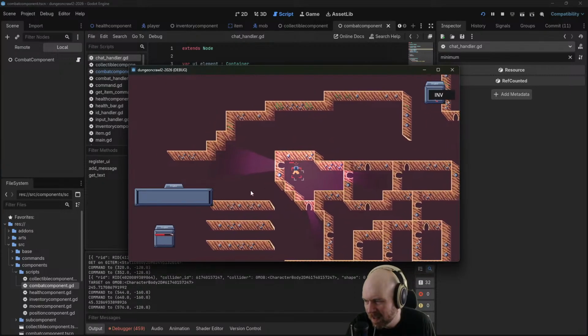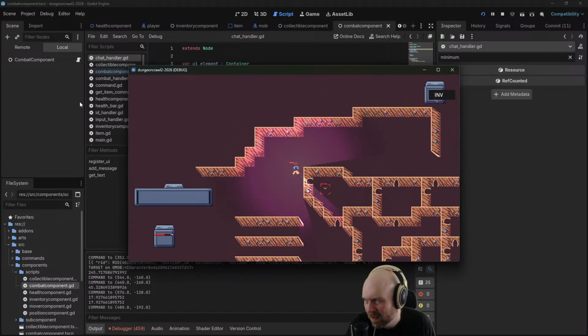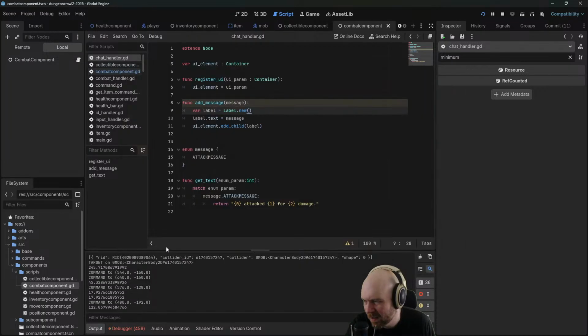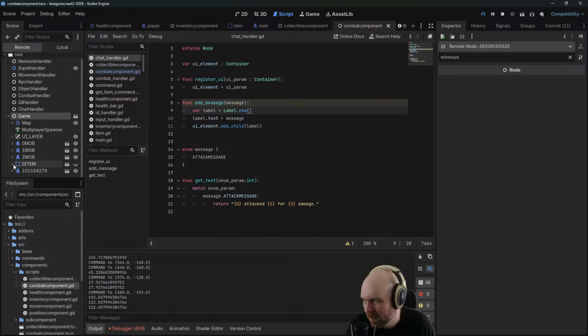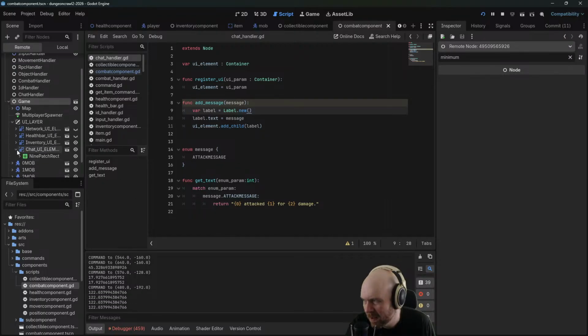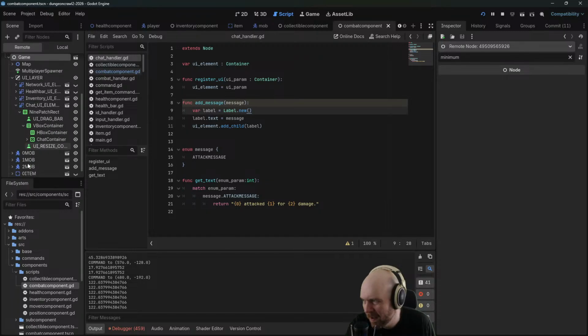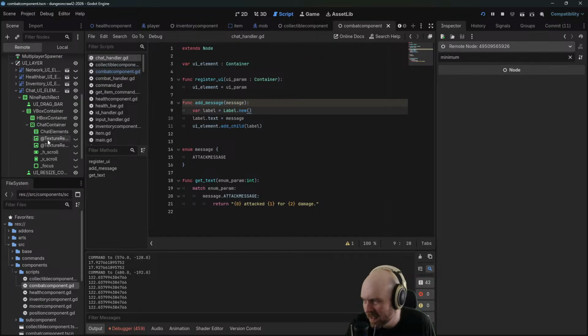All right, as soon as we attack, we should see a label. We see no label. Let's check our node. Do we have the UI? Okay, it exists. Does it have a lot of things attached to it? It does.